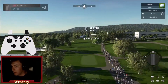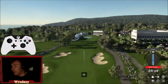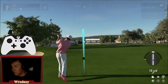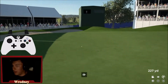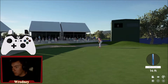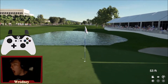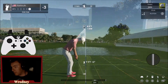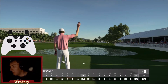We're going to have a Rocco Mediate–Tiger moment here at 18. Got to hit the drive in the fairway — and we did find a fairway. 220 yards in, taking some off it — this is really ballsy. What a shot — it's going to run but it's not going to come back. For the eagle on the last, on the 72nd hole at the US Open. Oh my god, I put it off the green. I really wanted to birdie the last hole, but we did shoot 69.